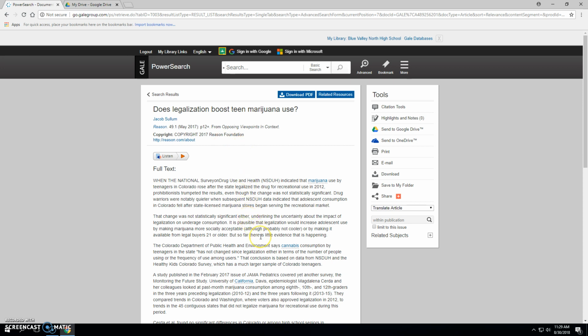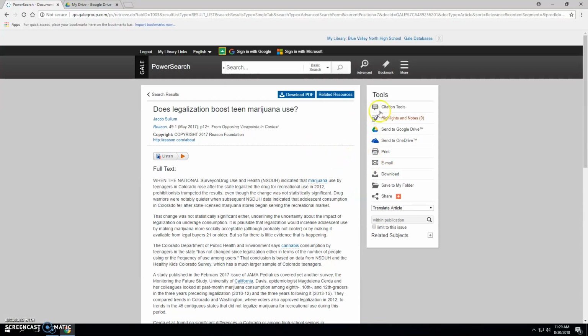I've got a couple options. One of those options is to send it to my Google Drive, which is very easy to do. You'll just click on it. Another option is to email it to yourself. That would be okay. You could download it and then put it wherever you wanted. And there's just a lot of options over here.